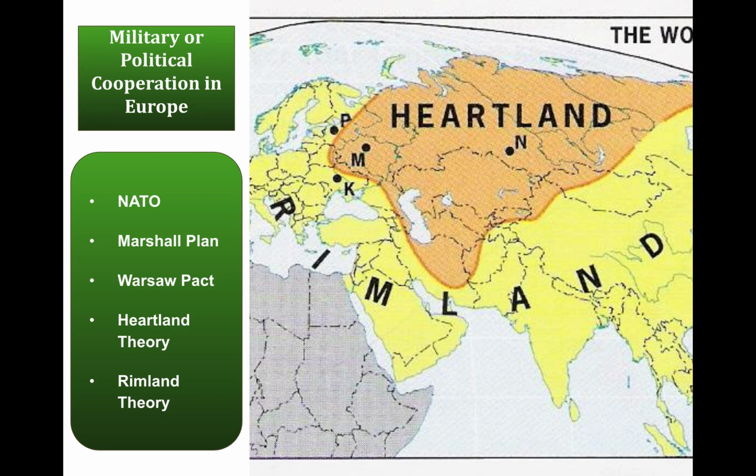Post-World War II, the world was cast into what is known as a bipolar Cold War era. During this time, we do see the Russians taking on the Heartland theory and the Rimland theory used by NATO. It goes back to the Marshall Plan. The Marshall Plan was a post-World War II plan to help rebuild Europe, proposed by Secretary Marshall out of the United States.